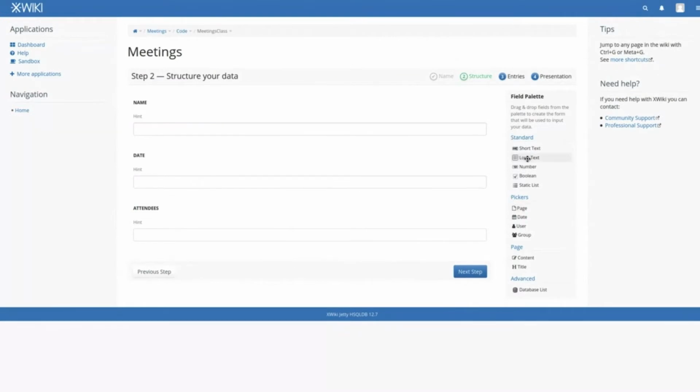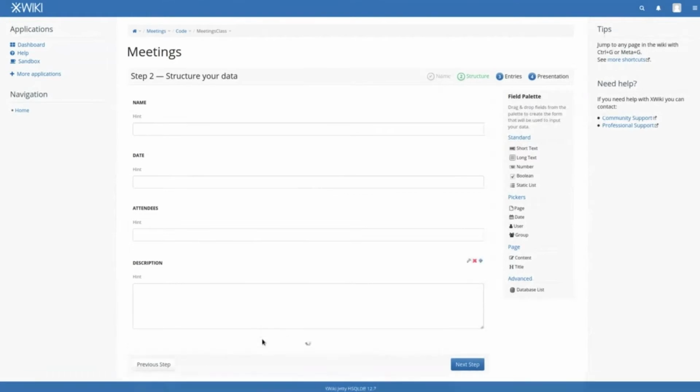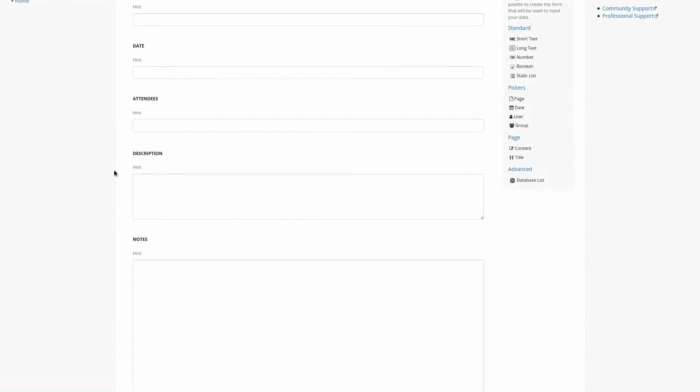And finally, let's keep it simple for now. I'm going to have a text that will be the description of the meeting itself. Okay. And finally, I want to have the content of the meeting. And the content itself will be really the meeting notes themselves. So let's call them actually the meeting notes, or maybe just the notes. Okay, so here I'm all set.